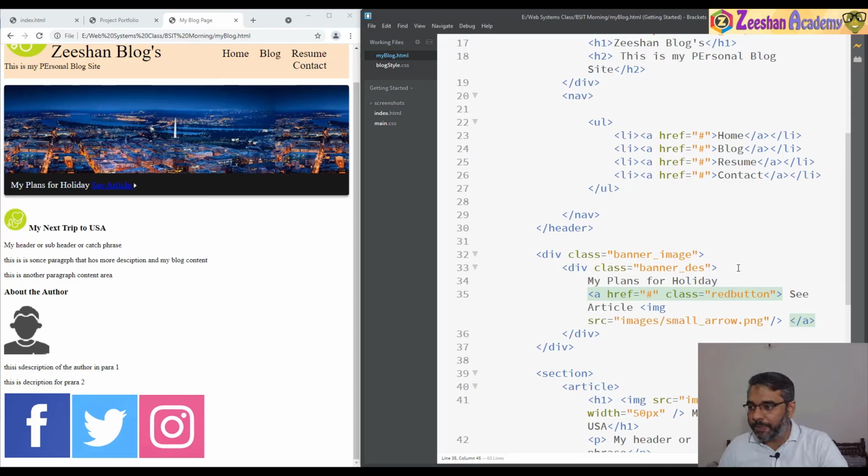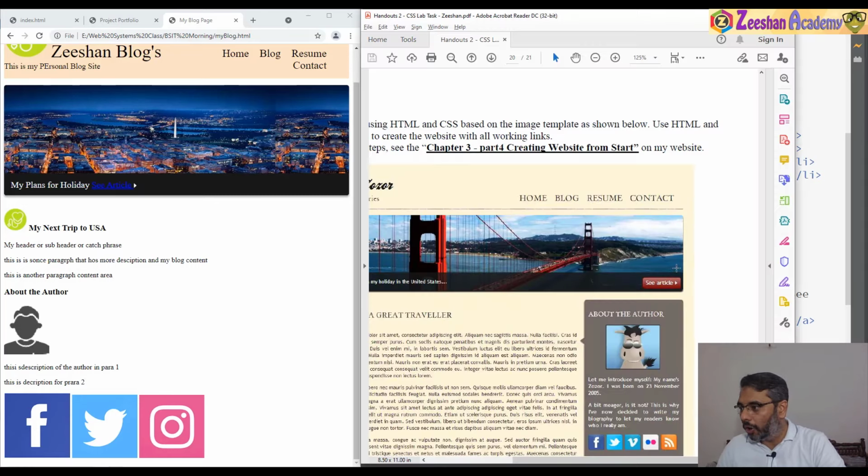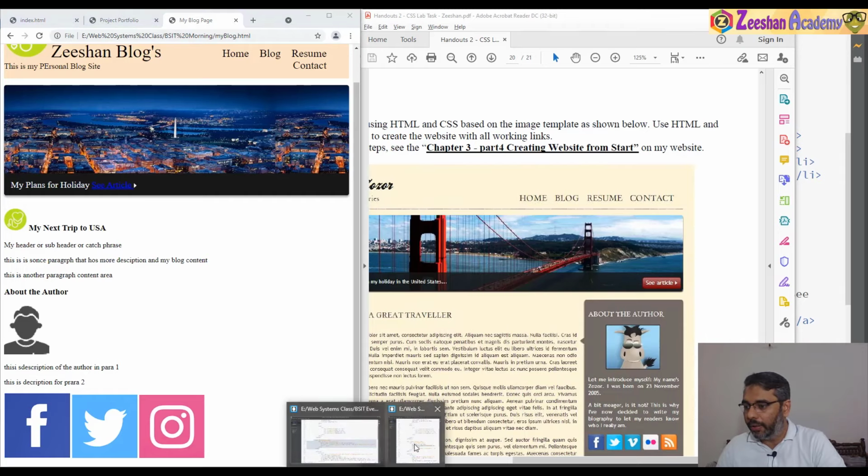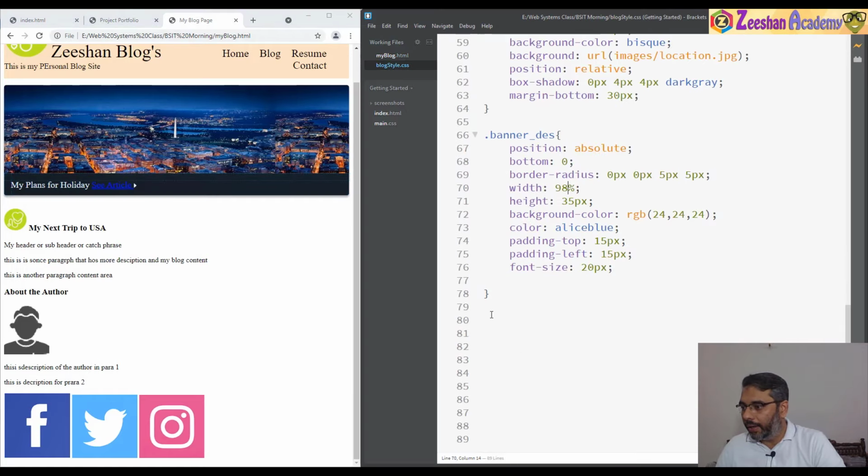Okay, so what I did now is I specified this A tag as a specific class, so I can control this button separately and give it CSS almost as its own thing. So in order to do that, we come back into my CSS code again, very quickly go back here, and now I will try to assign the CSS for my red button.